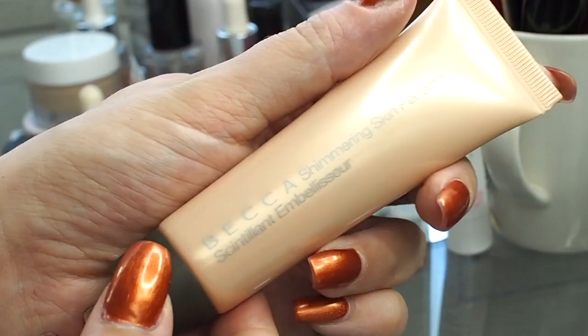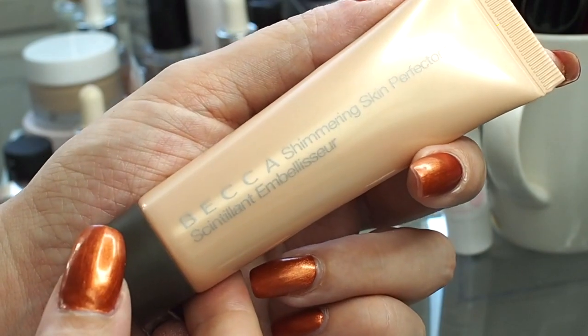The fifth one is also a liquidy highlighter, and it's the Becca Shimmering Perfector, and this shade is Opal. This is the most highlighty of all these, but I still wouldn't think of this as a highlighter. If I want a cream or liquid highlighter, I use other products. This is something I again mix with my foundations quite often, but I also enjoy mixing this with my moisturizer if I don't use anything else that day, just to give a little bit of glow.